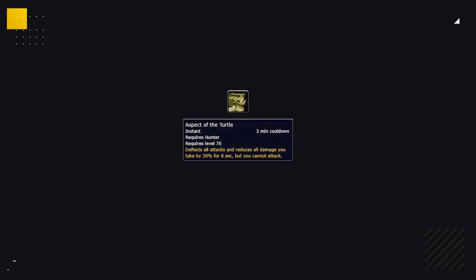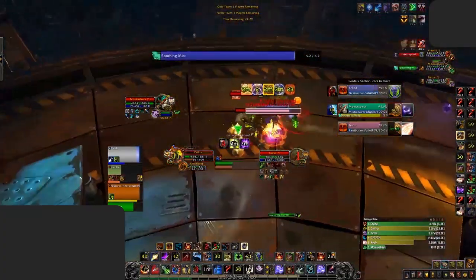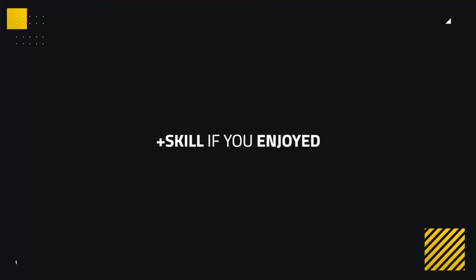Last but not least, Aspect of the Turtle is an incredible defensive cooldown, but at 3 minutes, you want to try and conserve it as much as possible. Survival hunters are squishy by design, so being unable to have this when needed can make you vulnerable for quite a long time. As such, playing around trying to hold onto it will make you kite and play defensively better, allowing you to live with more ease throughout an arena match. That's everything on the Survival Hunter 8.3 guide.